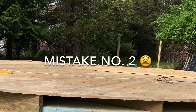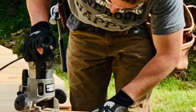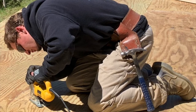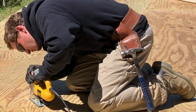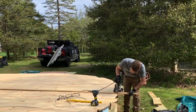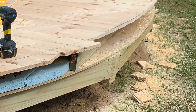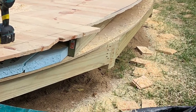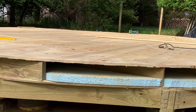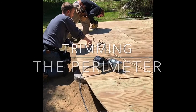I made a mistake here. I'll tell you what it is at the end of the video. The diameter of the final platform had to be exactly 20 feet. I was so nervous about this, and I kept reminding them that we needed it to be 20 feet, and then we were going to add a drip edge. So they used their handsaw to cut through the plywood and the floorboards all around, and they came pretty close, but they got it right. Exactly 20 feet before adding the drip edge.